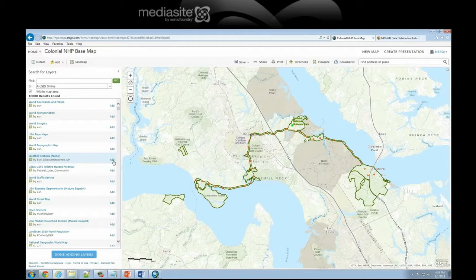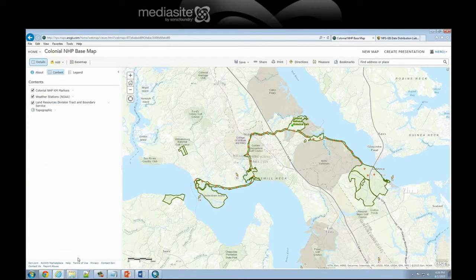I'll click Add. And you'll notice that some things have popped up on my screen, on my map. I've got a station 14, a station 15 over here, and there's a station 13 over here. But I'm done adding layers. So I've added layers from my content, I've added layers from my organization, and I've also gone on to the ArcGIS Online community and found some appropriate data for this map.